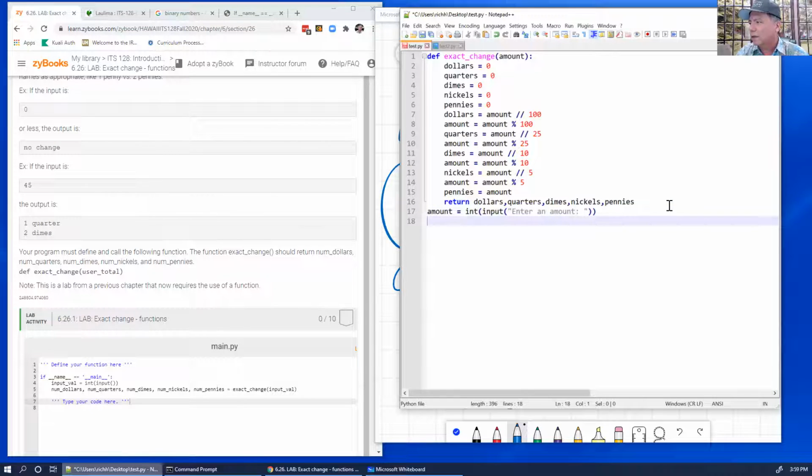Okay, and then I'm going to say, I better do it this way. This is equal to exact change amount. And then I can say print that.